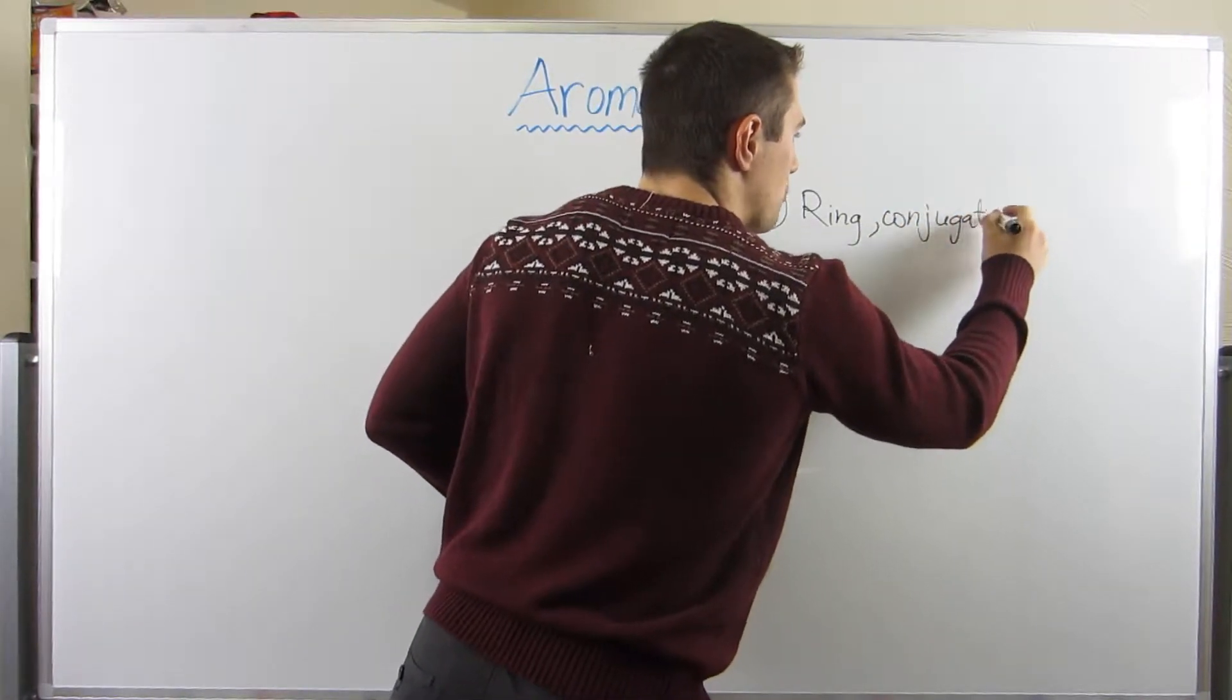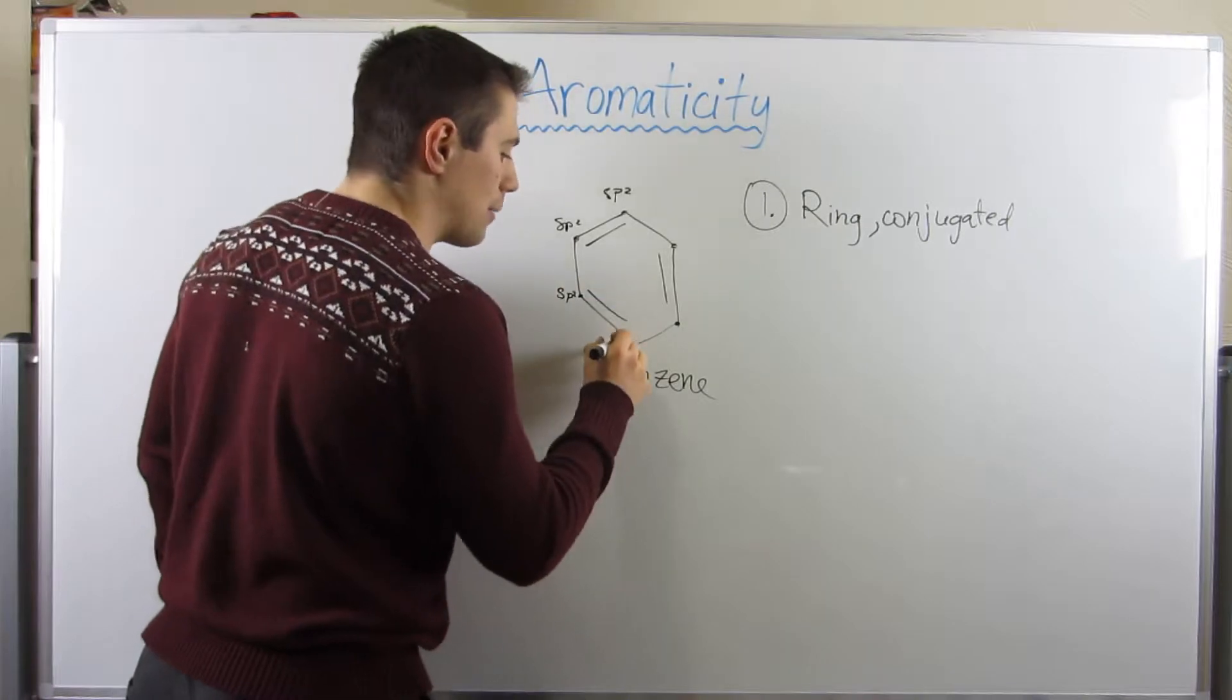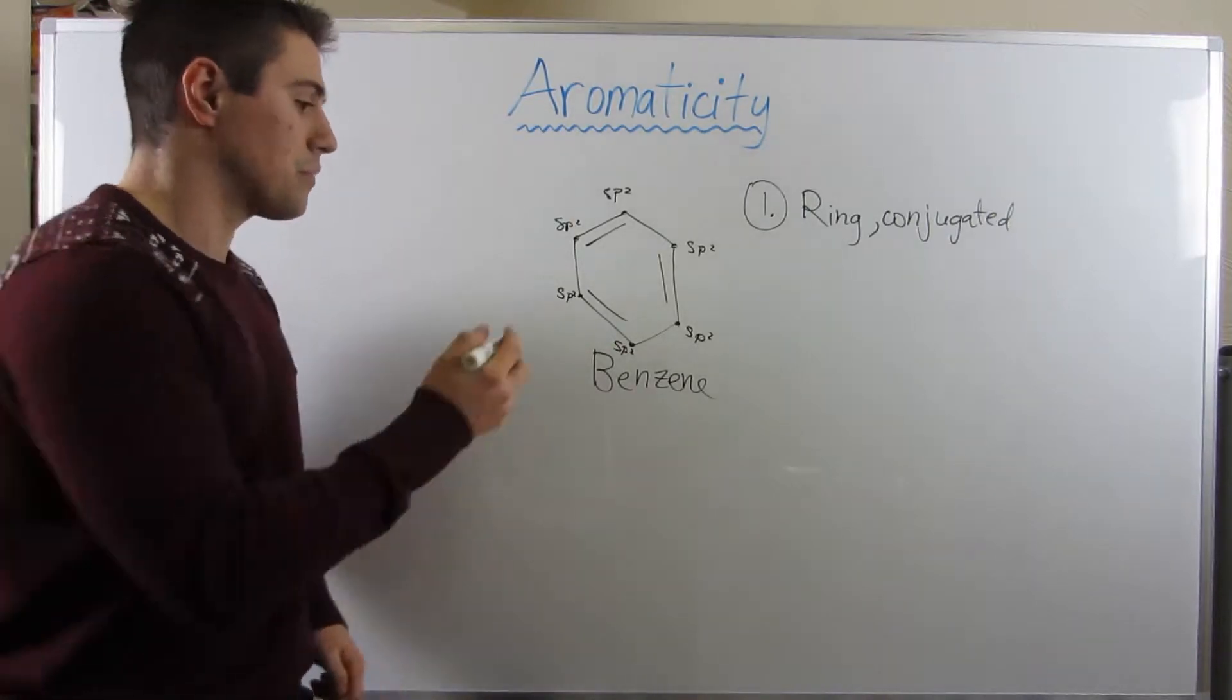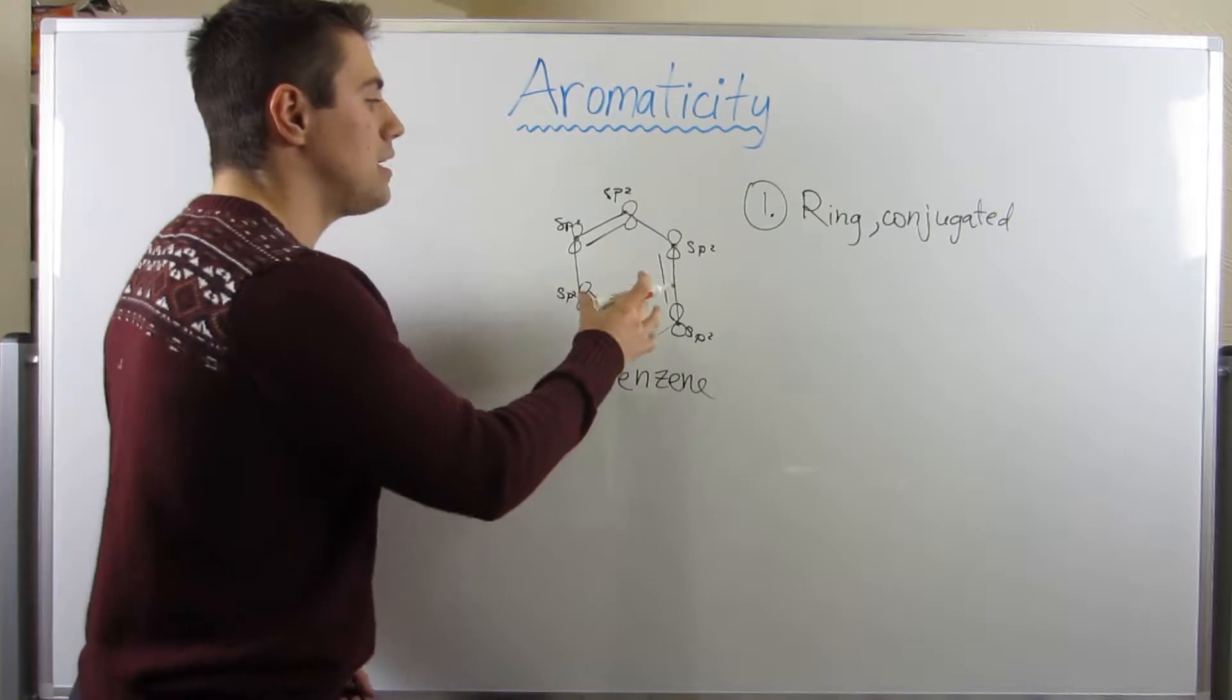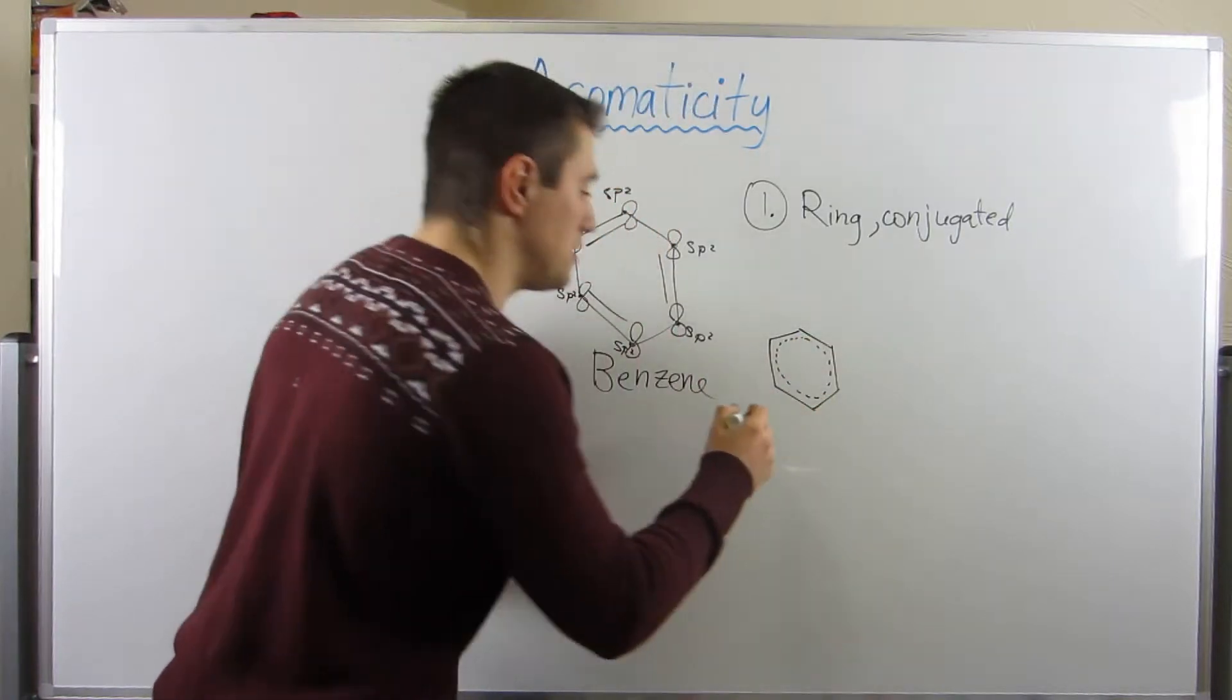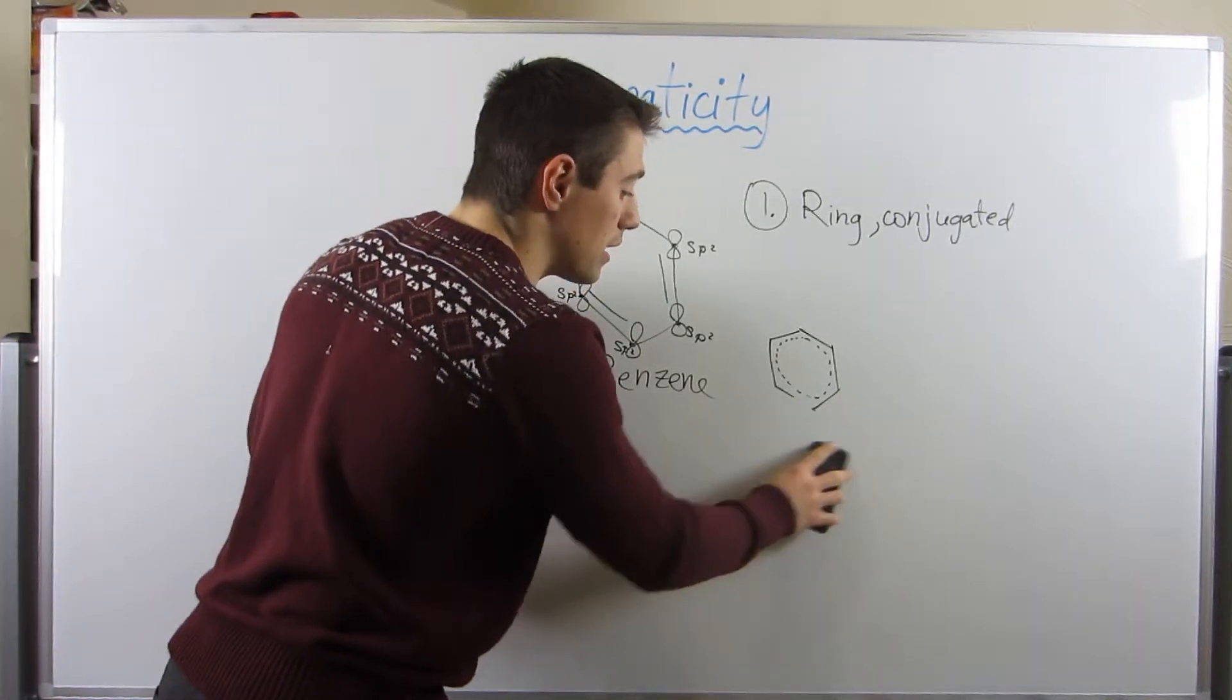So if we look at benzene as an example for that, we have a six-membered ring. And if we look at each carbon, we have sp2 hybridization on all carbons. And like we just talked about with conjugation, that means we have a system of p-orbitals which allows for the delocalization of electrons. So that means we have a p-orbital here, p-orbital there, p-orbital here, p-orbital there. So that means that these electrons aren't really just in one place. They are not static. They're almost kind of smeared along the whole part of the ring. And I'm sure you've probably seen benzene drawn like this with no double bonds but just a circle. And that means that these electrons are kind of just circling all the time. They're delocalized. So you have to be a ring and you have to be conjugated.